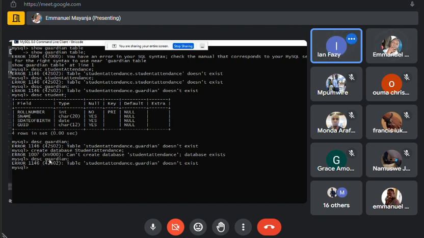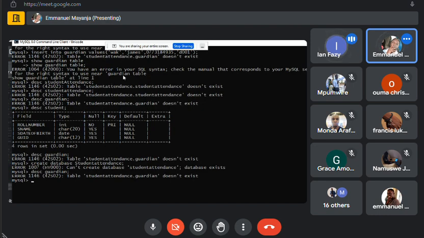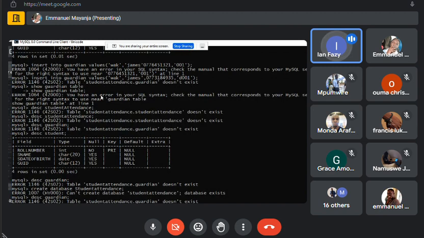Check the spelling you used in guardian. How can I see that? Scroll up. We shall be able to see how you spell the guardian. The problem is on the spelling.